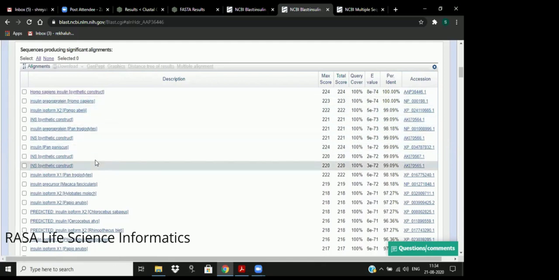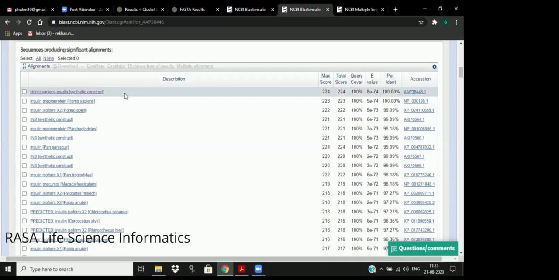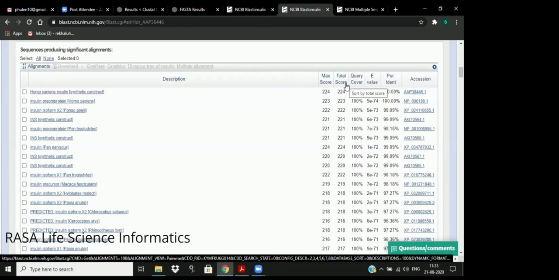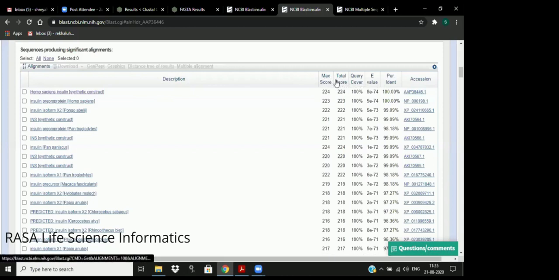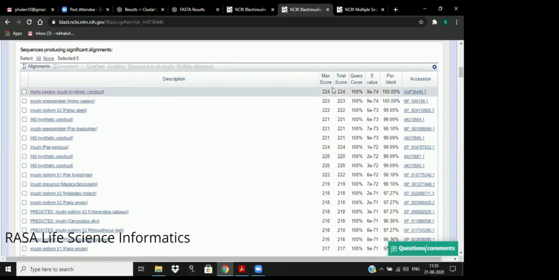Okay. Now let us see what the columns and the values are. The first one is the maximum score. Second is the total score. Now if you ask what these two scores are, basically, supposing I give you a question paper which is of 100 marks, and you obtained 80. So 100 marks is the total score and the maximum score is 80.